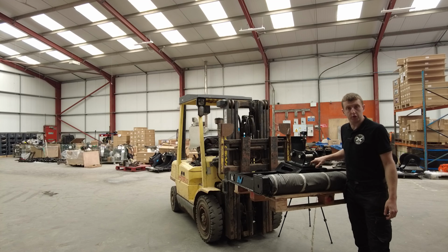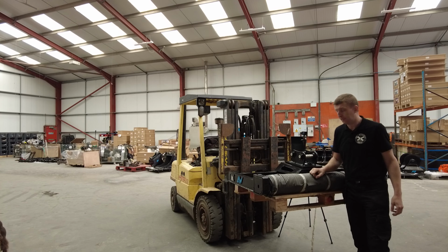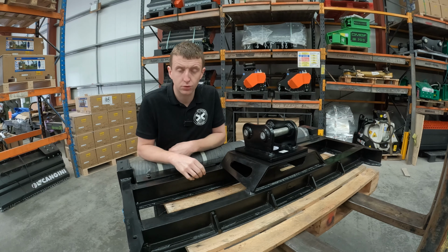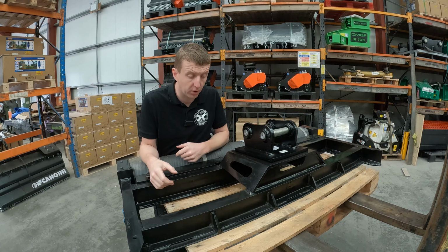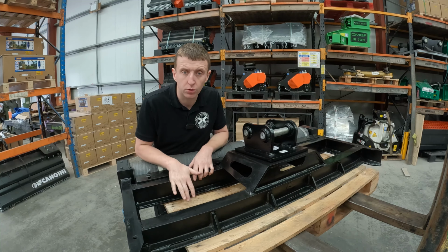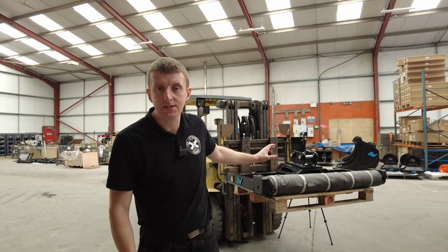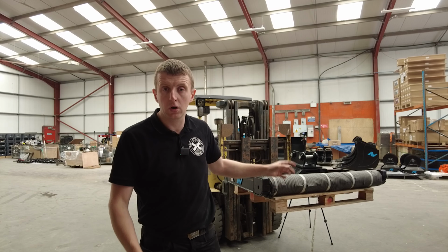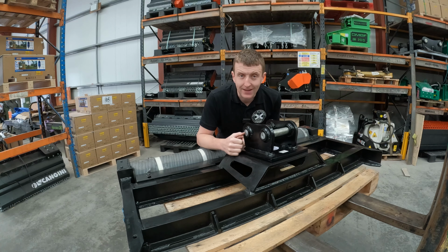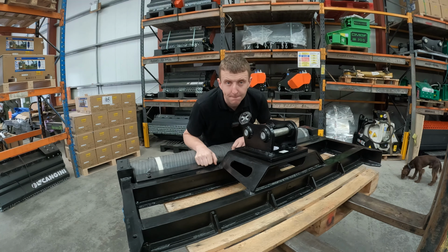So we've drilled out one of our top brackets, we've bolted that down to the beam, and this is pretty much ready to go. If you're new here, Attach Works is our own brand, so it's good to see some more of our own products coming through the warehouse and getting out to customers and actually going to be put to use. If you watched last week's episode, you'll have seen me testing out one of these grading beams, the version without the roller, on a little Takeuchi TB216 at the weekend just past. If you didn't see last week's episode, enjoy some footage of one of these at work while I get this packed up.